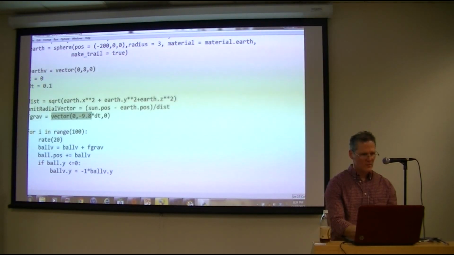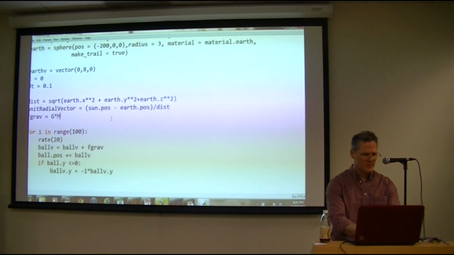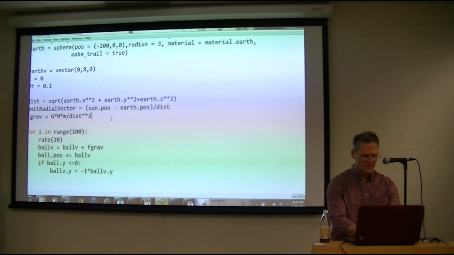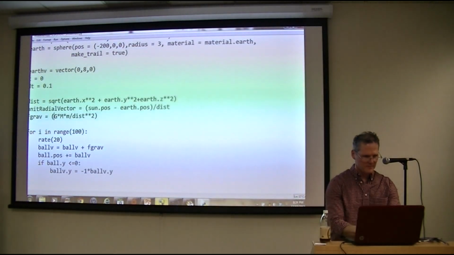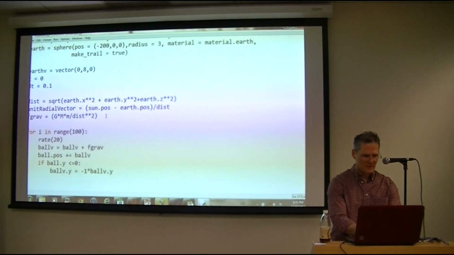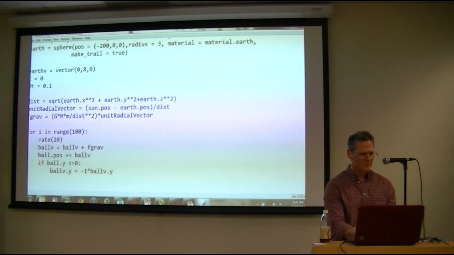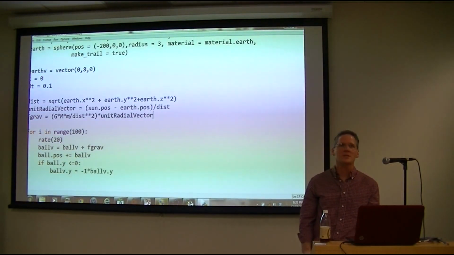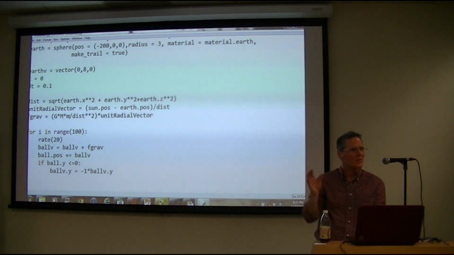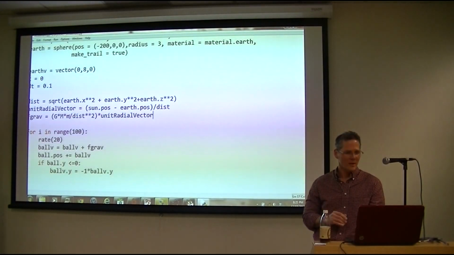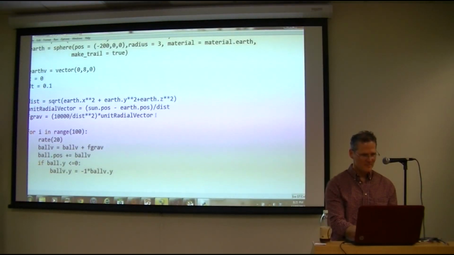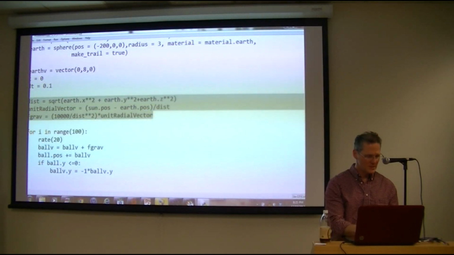So force of gravity is just what? That little tiny number times the mass of the sun times the mass of the Earth divided by the distance squared. And that whole thing is multiplied by the unit radial vector. Times, let's see, and that's going to be going towards the sun. So let's see, all of these are constants. G, big M, and little m are just constants. And I did code in, went on Wikipedia and found out all the masses and the radii and all that, but it doesn't work out very well. So we're just going to come up with a number for those. Let's see. And all of this has to go inside the loop.